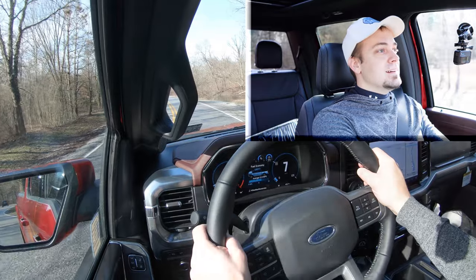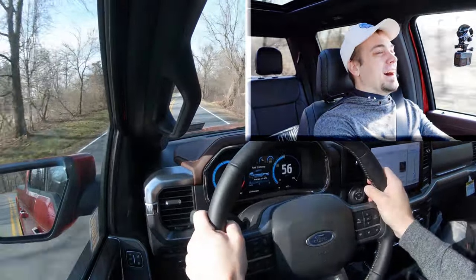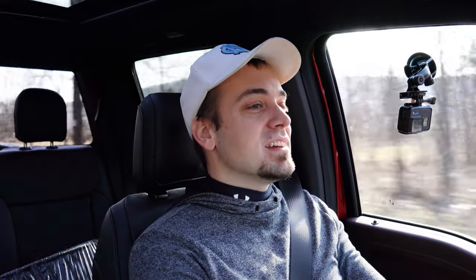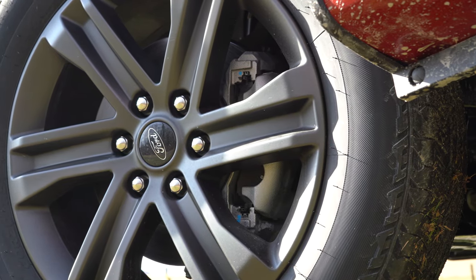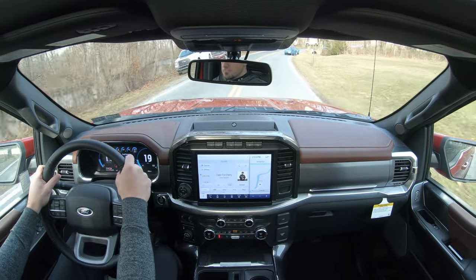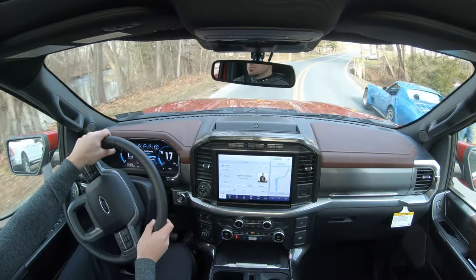Oh my gosh, it's fun! Wow — this is a truck, man. Definitely no issues merging onto the highway; that was quite an impressive acceleration, especially since this isn't even the Raptor. Braking is equally important: you'll find four-wheel disc brakes standard across the board, with a 60-to-zero stopping distance of approximately 136 feet. The braking feel itself is quite nice — no issues bringing the F-150 to a stop.